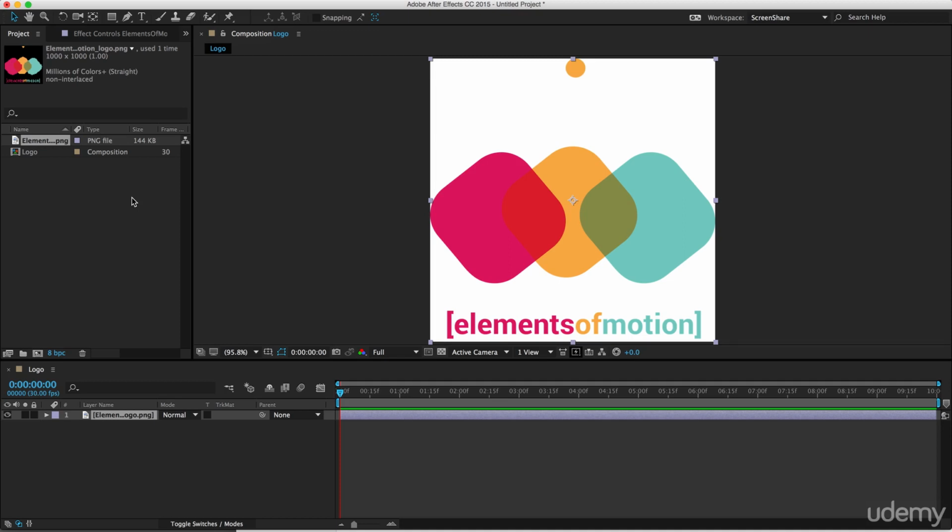And then the last thing I want to show you about the interface that's specific to living logos is Adobe Illustrator files. So with this logo that I imported and this composition I created, it's just the individual PNG file. It's one layer. So to keep this clean, there's another icon down here in the project window that looks like a folder and says create new folder. So I'm going to do that and call this PNG.